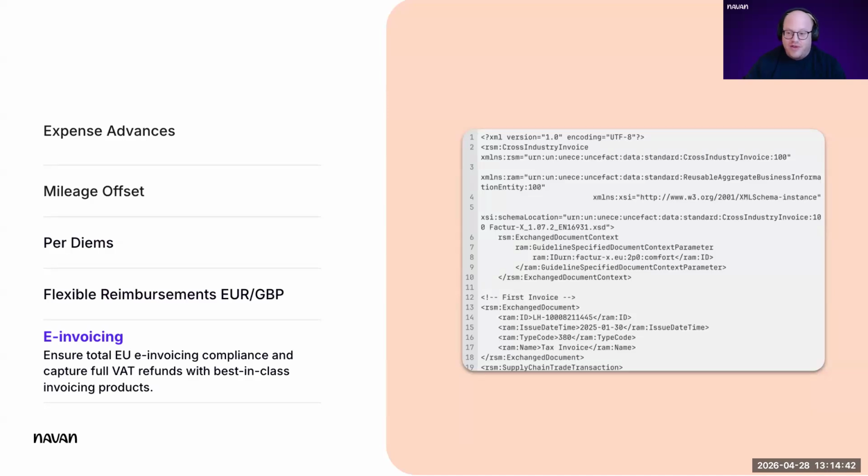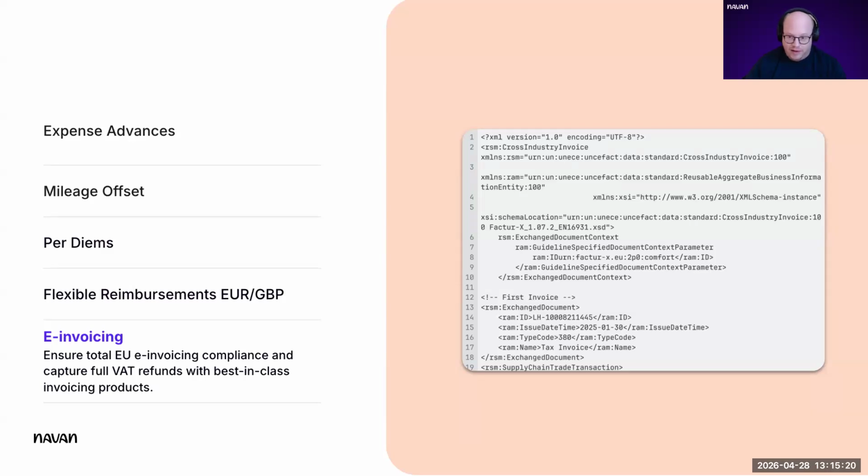At Navan, we don't just track these mandates, we're building the products to help you ensure your travel program remains audit ready. While most travel management companies use a model where they invoice you directly for travel spend, it makes the TMC the seller in the eyes of the tax office. It breaks the legal link between you and the actual supplier, which is the hotel or the airline, which makes it impossible for you to reclaim VAT in Europe. Navan is different. We ensure the invoicing remains directly between you and the supplier, which is the only way to protect your full right for a VAT refund.